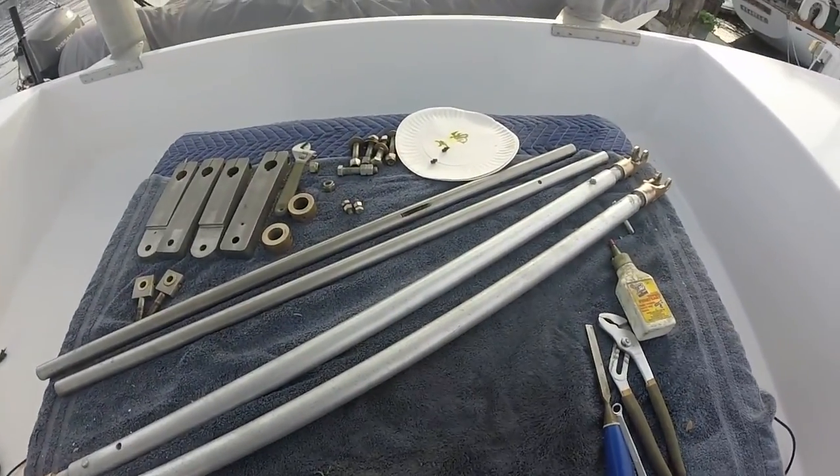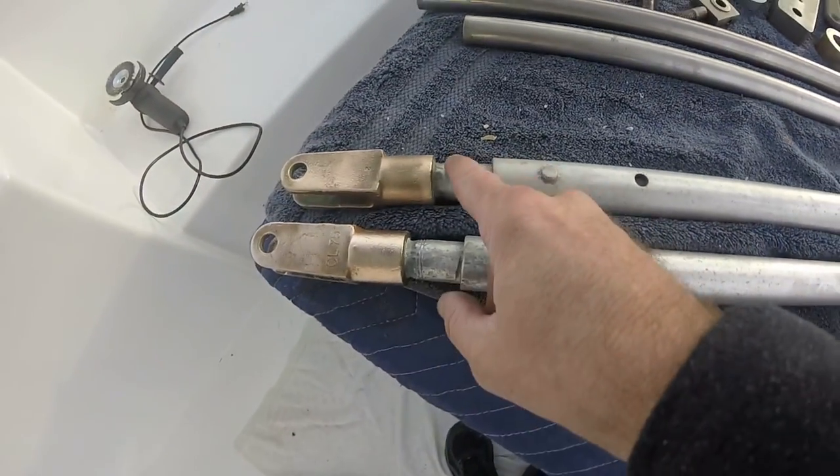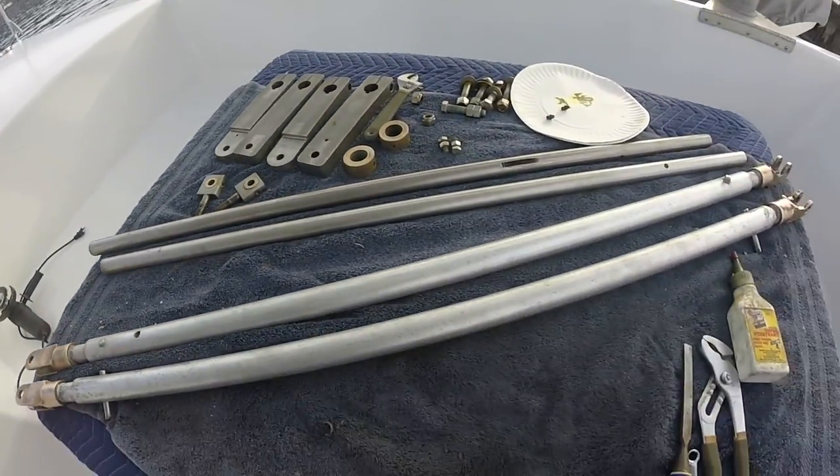This is what four hours of polishing looks like. Everything's looking pretty good. I'm happy with everything with the exception of these fittings here, and I will address those. There's one other issue — I'm missing four pieces of this puzzle. There are four collars I can't find. I've looked everywhere on the boat; I've torn this boat upside down looking for them today. The only thing I can think of is we have a small storage unit in eastern Washington, about 100 miles from here. We kept a few things in there — actually the rudders are in there, and I have to go get the rudders anyway. They better be in there, because they're pretty key pieces of this installation. So it looks like I'm taking a road trip first thing tomorrow morning.